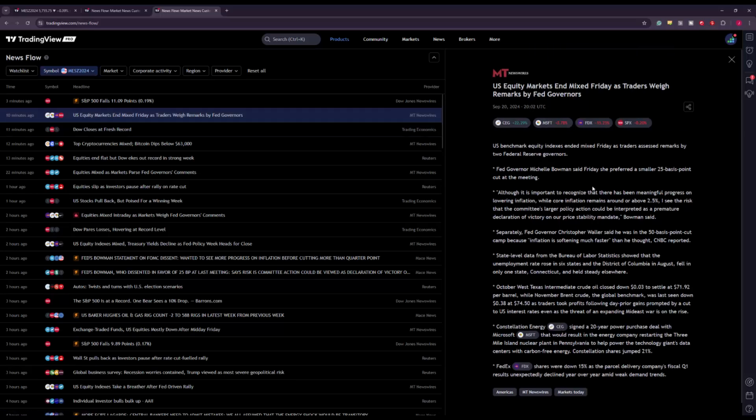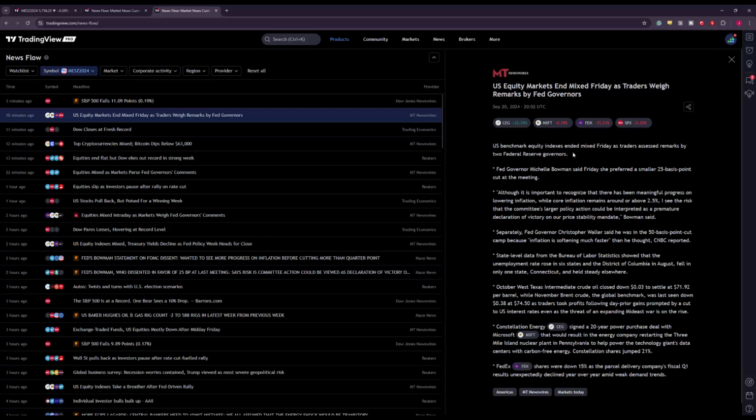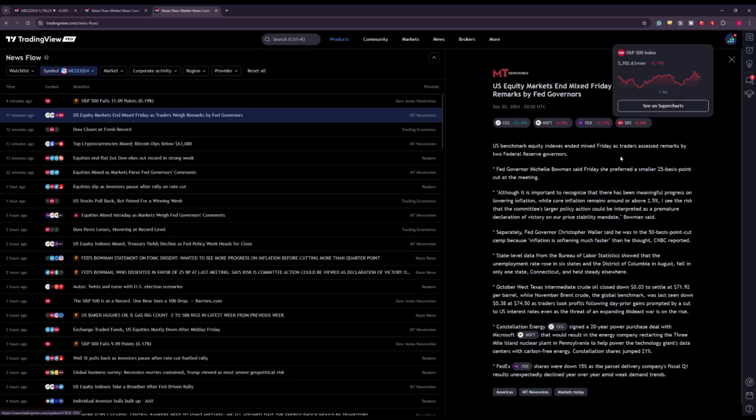In the article itself, it'll give you again what products this is related to. The SPX 500 index right here, or the S&P 500 index, is correlated with the MES just because that's the underlying product it's under. So although this wasn't specifically about futures, this was correlated because it's associated with the MES. TradingView has a good algorithm where they have linked up in the back end what products are associated with what asset class and what different groups of assets. So this will automatically do the filtering for you for all correlated events.